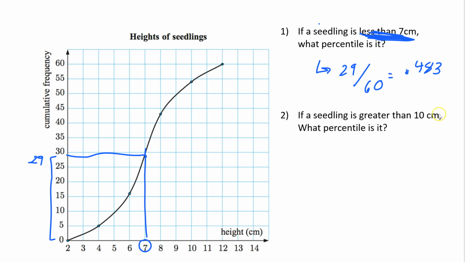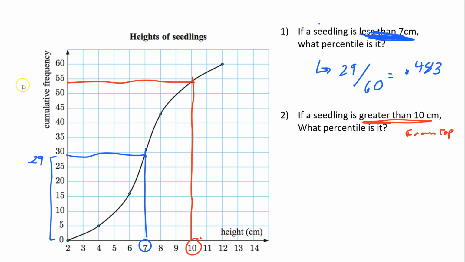Likewise, on number 2, if a seedling is greater than 10, right? So very important, greater than, you go from the top. Anytime it says more than or greater than, you have to go from the top. But the same idea. So here's 10. They give me centimeters, so again, you're looking at this part. So there's 10. As always, the main rule here is use the graph. You always have to use the graph. It was pretty straight for a while. Probably the best one done yet until the end. And then from here, go across.